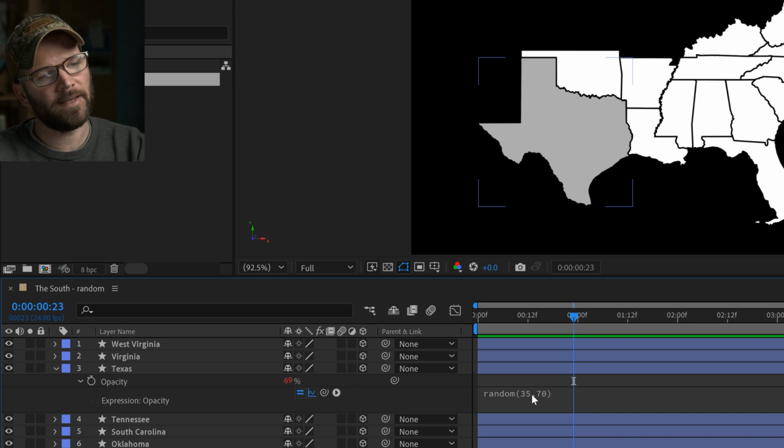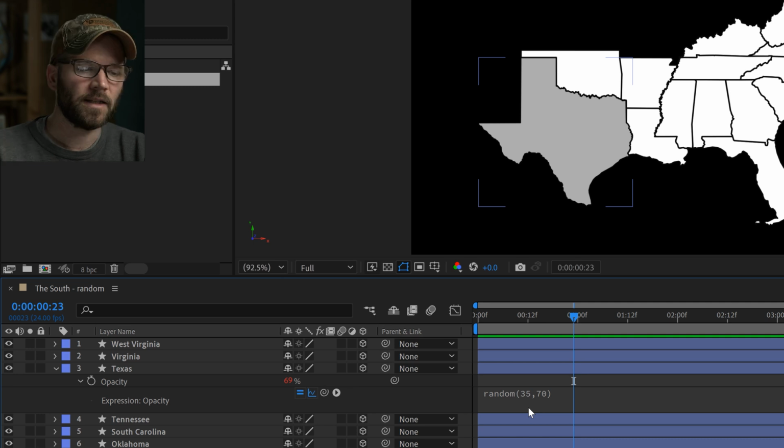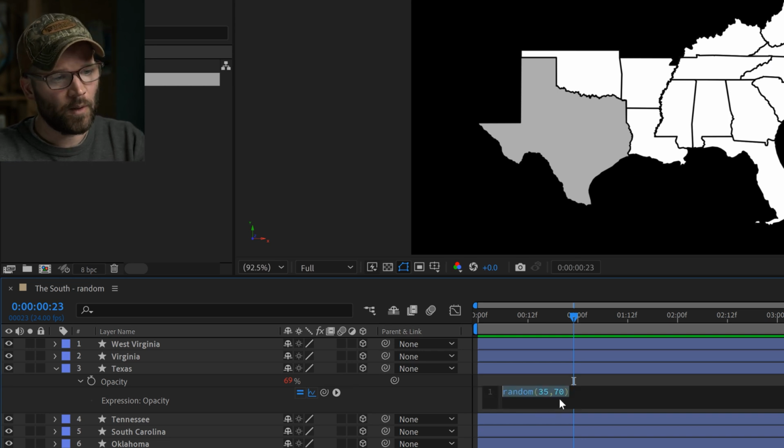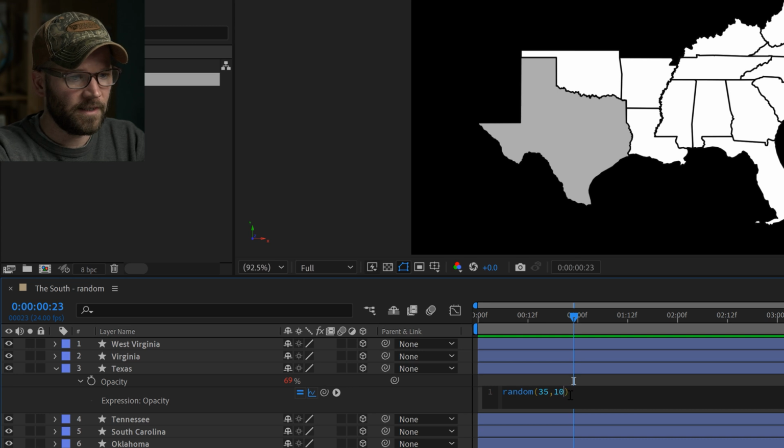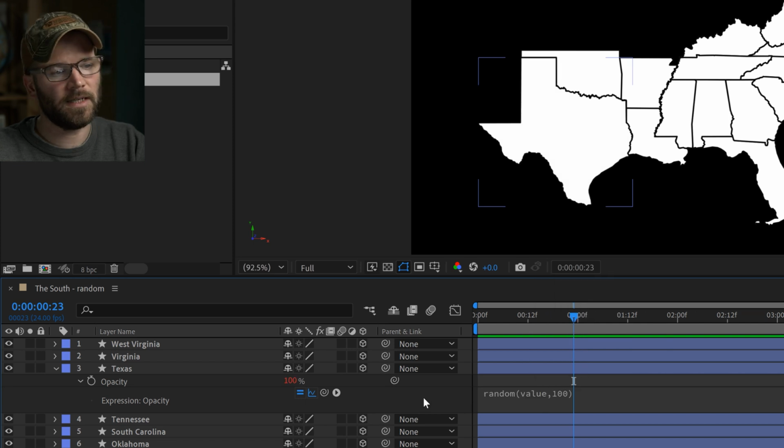So now I know how to make the opacity flicker. How can I now transition it on and off? Let's say I just want to simply transition it from 0 all the way up to 100, and I want it to flicker, and then when it reaches 100, I want it to stop. So for my second value here, I'm going to enter 100. And for this parameter, I'm going to type in value, which essentially means whatever I manually set my opacity to, that's going to reflect what that is.